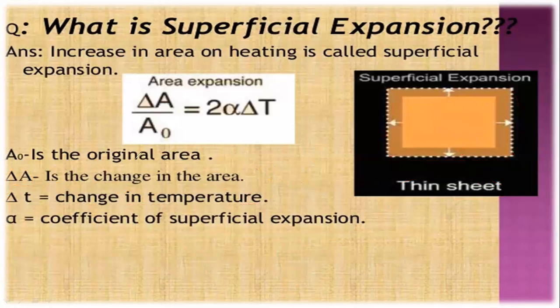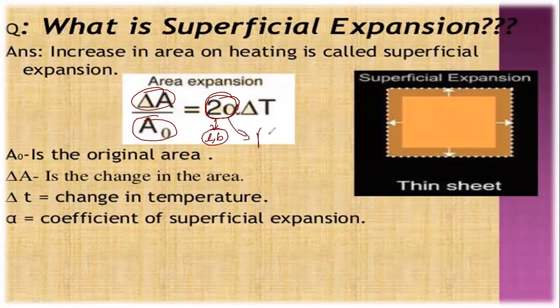So with this one, if you go for the formula, then you will say for it that the change in the area upon the actual area is equal to, so over here this 2 alpha is actually representing the two different lengths. So that is the length and breadth. So you can use this one over, as I said, beta you use. Okay, so beta into delta t.